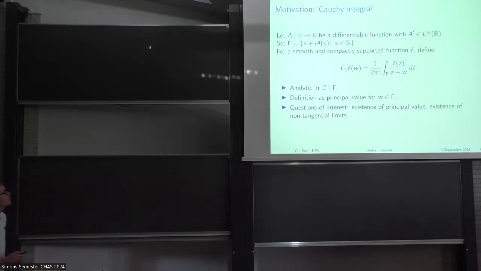And then we look at its graph and we interpret R^2 as the complex plane. And then for some nice test function, we just write this kind of Cauchy integral. And this is the same Cauchy integral as in complex analysis, provided you put gamma to be some nice loop. In a way, this is a loop on the Riemann sphere.